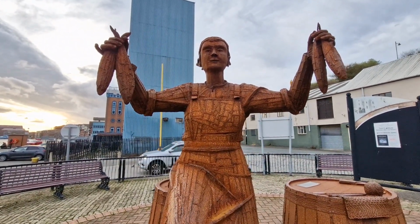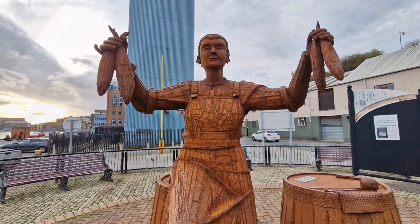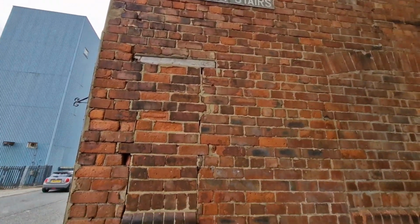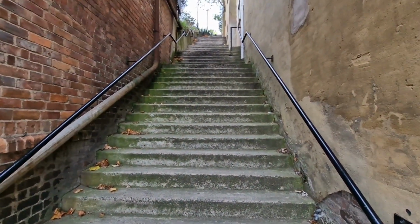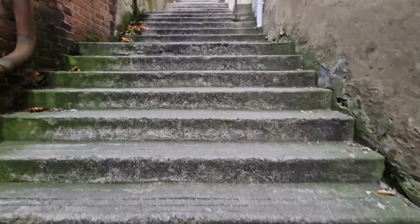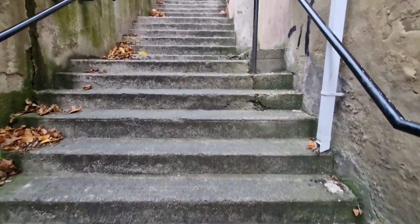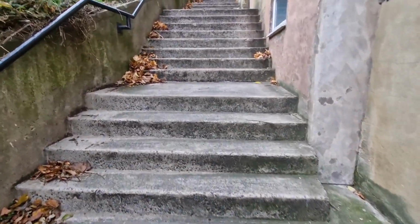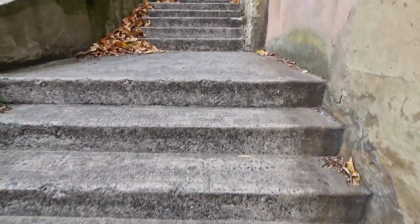Right. These people are nearly down the stairs, so I'll just stop this here and I'll walk up the stairs with you. Right, so as you can see, these stairs are called the rotary stairs, and they're quite steep. It's actually some guy running up and doing them. Must be feeling fit. So I'm just going to walk up here. Heart attack stairs, the locals call these. Takes some getting up, I tell you. Must be fond of a treat having to run up and down these, but it's a good fitness regime.